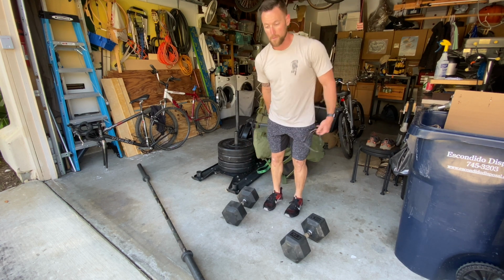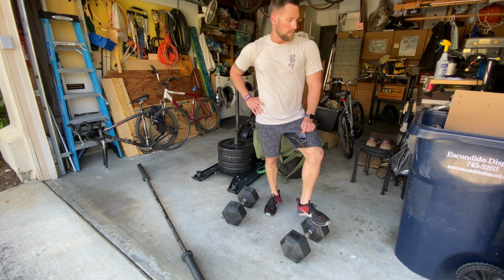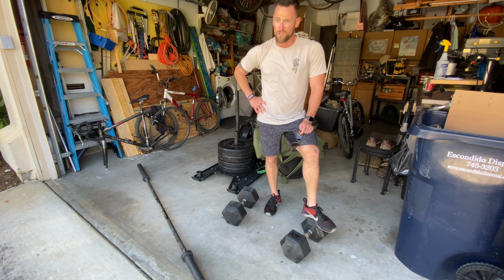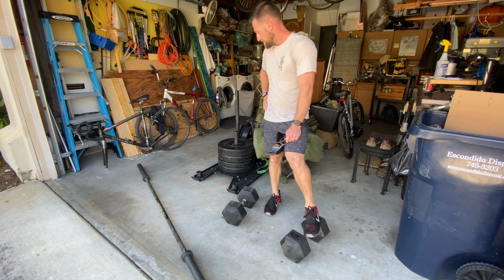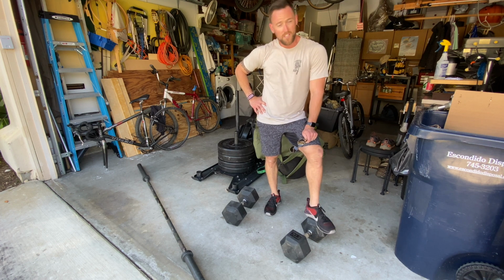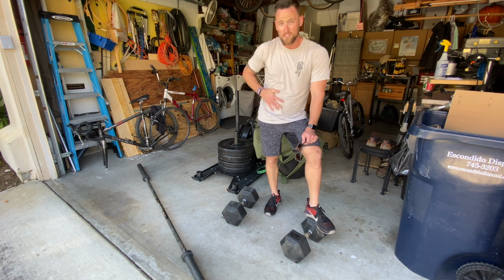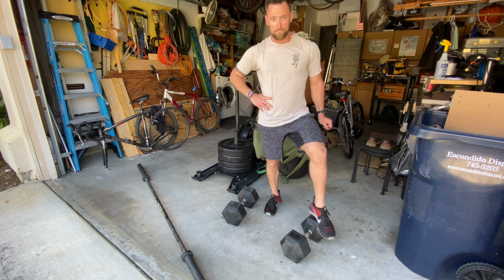Doing the RDLs is gonna help my hamstrings be really set up, and then I'll have a nice pull while I'm on the run. And because California has closed all the state parks, all the trails, everything, I'm probably gonna have to go run around like the mall parking lot, which sucks, but it'll work out, I think. So, yeah, that's pretty much what I'm gonna work with. Then I've got some accessory stuff, and I may throw in some ab work at the end of this to help make sure that my core is fired and that all the snacks I ate over the weekend go away. So, yeah, okay, we're gonna get into it.